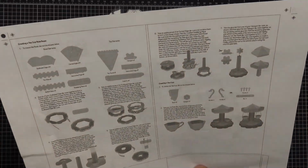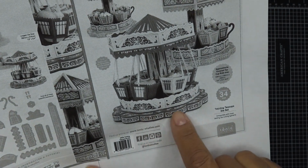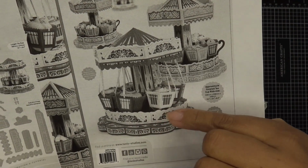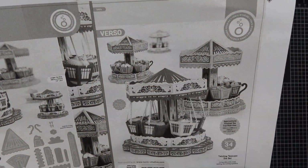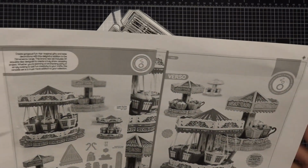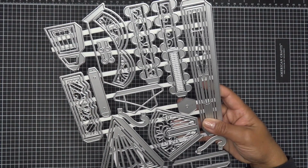I'm going to walk you through the instructions, showing you how I put this together, but I do want you to see how there are different layers. There's this base piece, and if you wanted to, you could make just this top portion. But we have this base piece, your little swings or teacups, however you want to design that, and then the top portion of the whole thing. Lots of fun ways to decorate it. I really want to focus on the construction today. For my decoration, there might be some inlays and probably some patterned paper to make it really fun, and you can play it up either way.